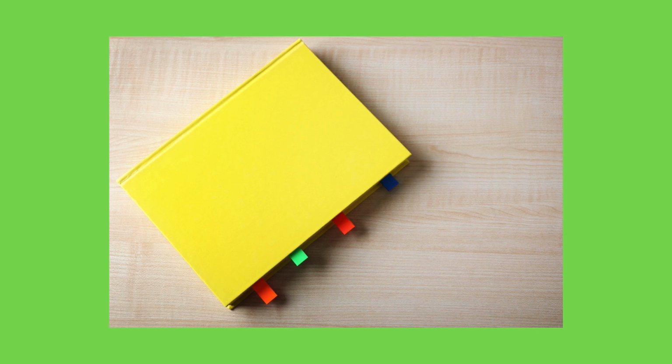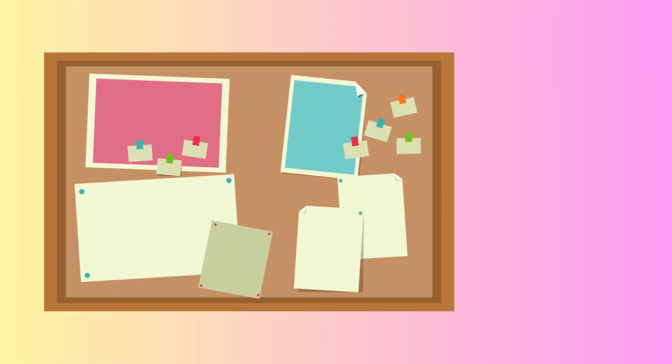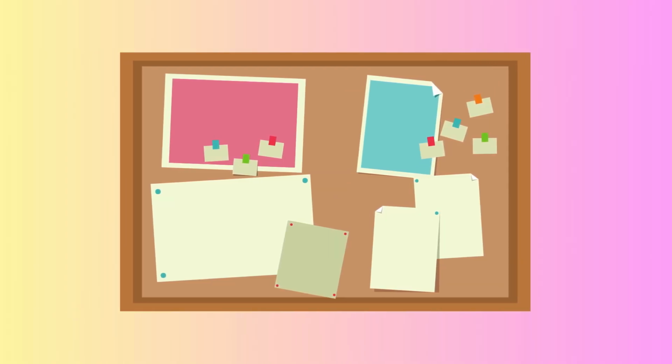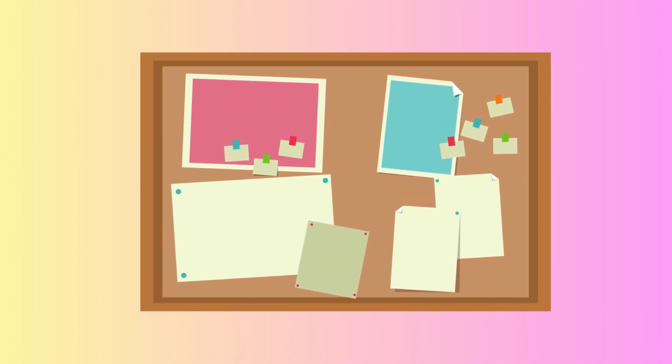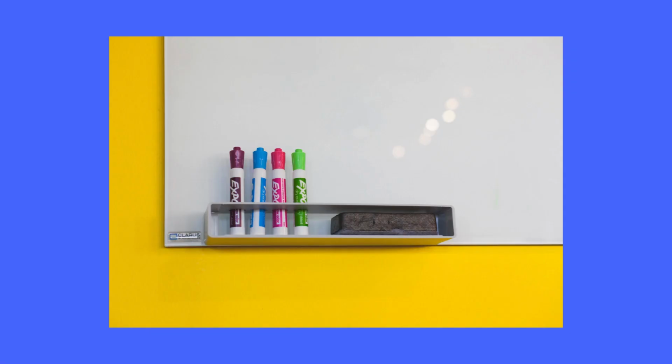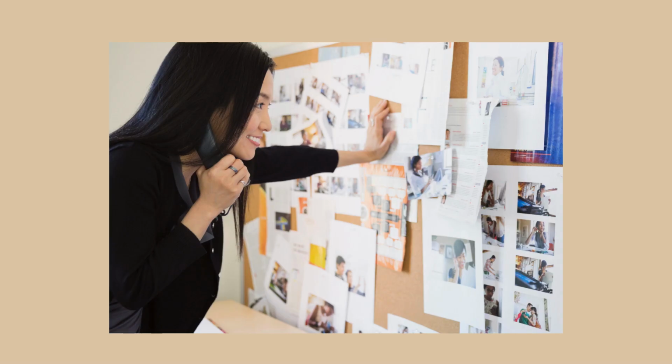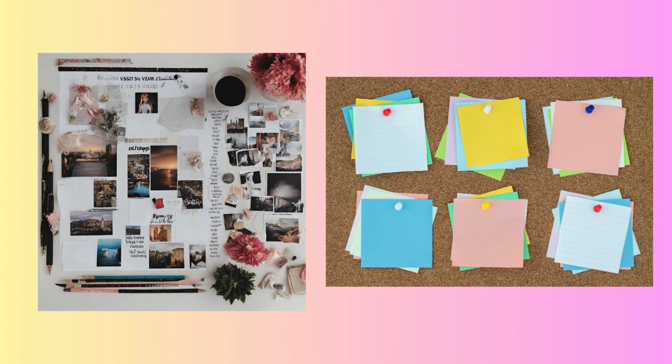Another method, if you don't mind your blueprint being on display and you have enough wall space, is to get a large bulletin board or whiteboard and divide it into sections for each of your goals, upon which you will pin or write each step in your blueprint. This last method has the advantage of being frequently in sight, which will keep your goals top of mind. If you have a vision board, hang your blueprint board alongside it if possible.